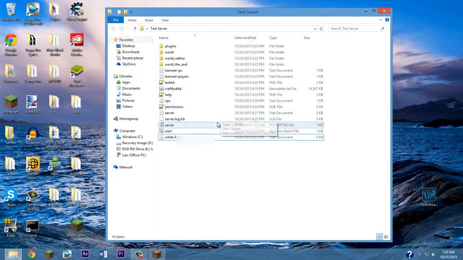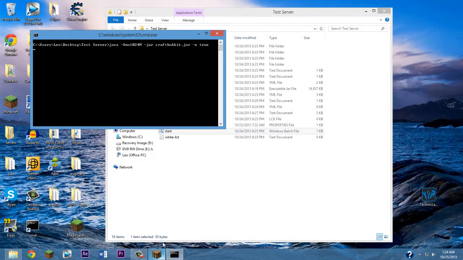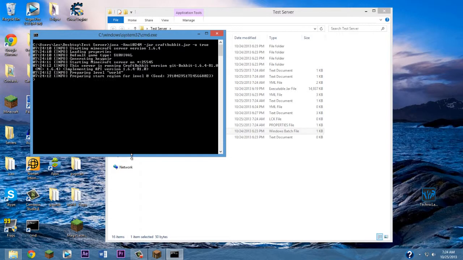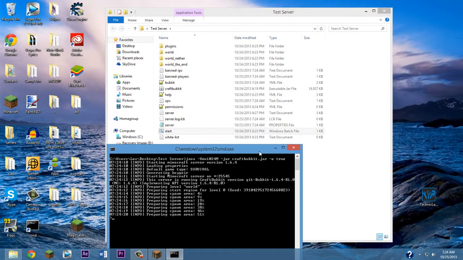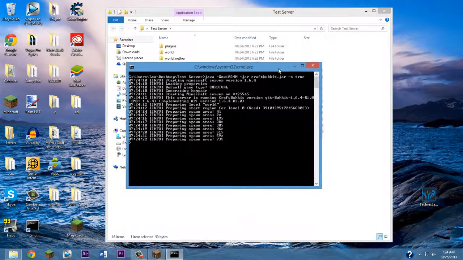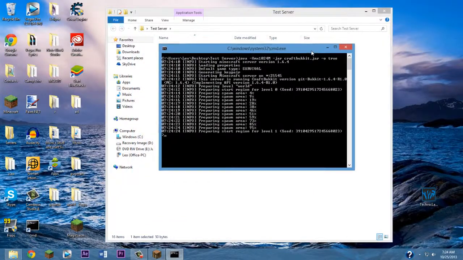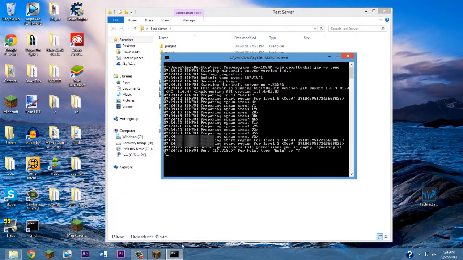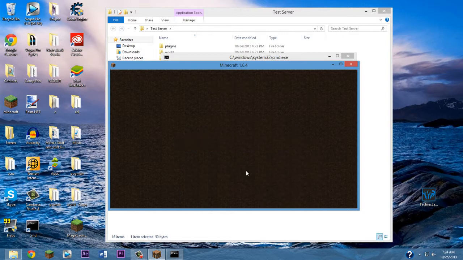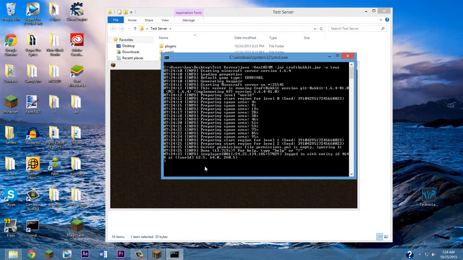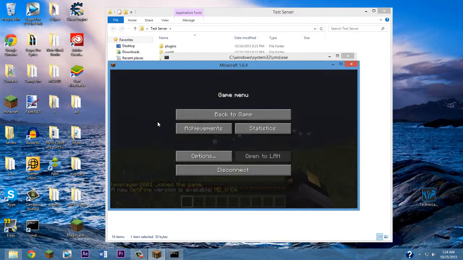Alright, so now let's start up the server like I just did, but apparently I don't know what happened. Generate the world. Okay, it's done. Now click join server. As you'll see right here, Leo player 1 is logged in with entity ID, and that's how you port forward a server.